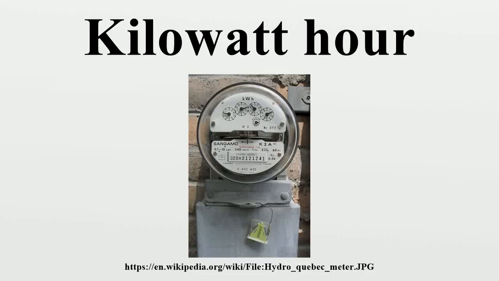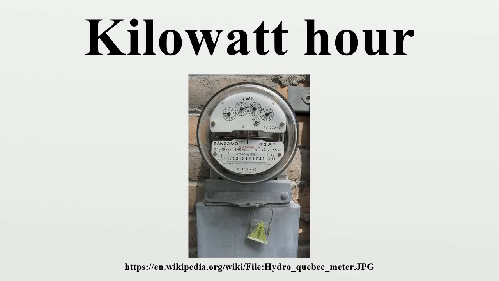The kilowatt-hour is a derived unit of energy equal to 3.6 megajoules. If the energy is being transmitted or used at a constant rate over a period of time, the total energy in kilowatt-hours is the product of the power in kilowatts and the time in hours. The kilowatt-hour is commonly used as a billing unit for energy delivered to consumers by electric utilities.